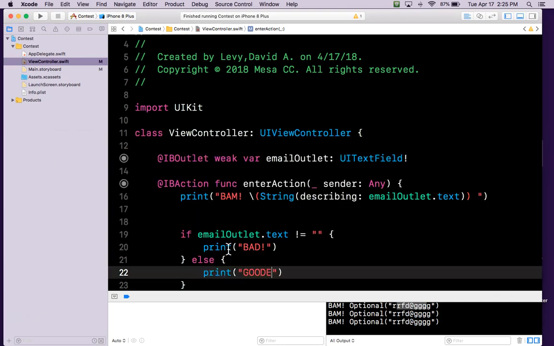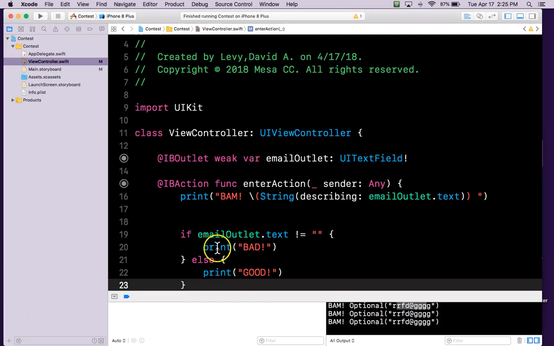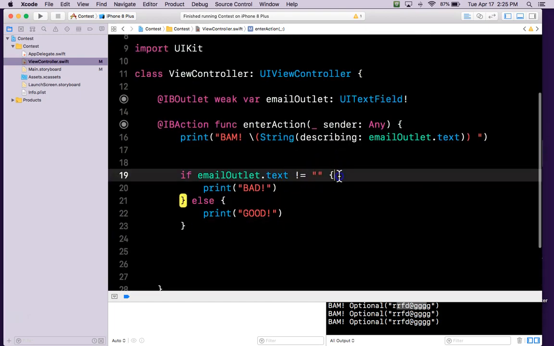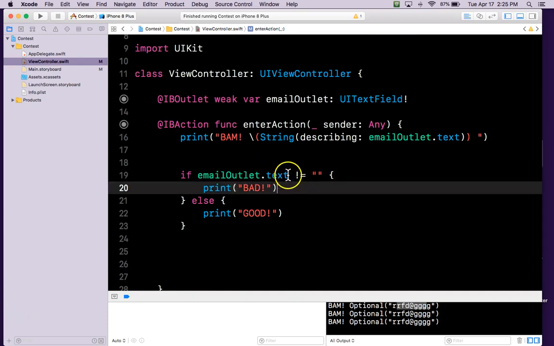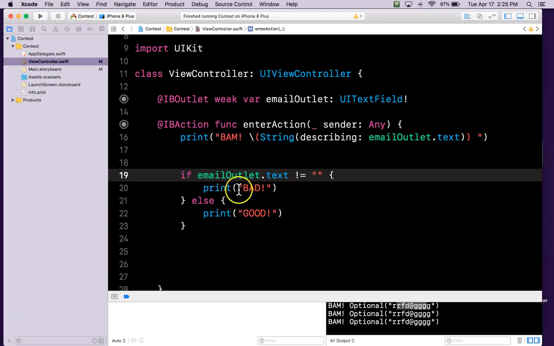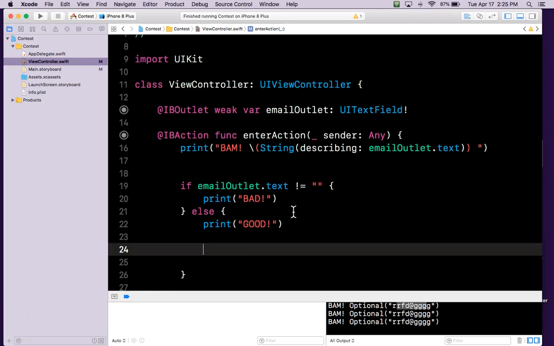Now you'd probably put some better logic in here, like check to see if there's an @ symbol in the email address, perhaps, or do some extra logic to make sure that it's actually a legitimate email address. But for now, let's just say if it's not blank, then it's good. And if it's good, then we can go to the next scene.